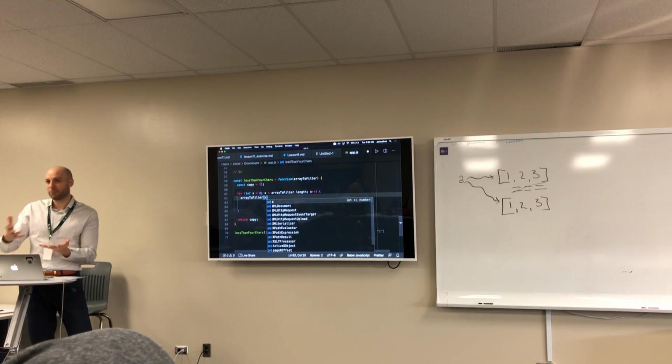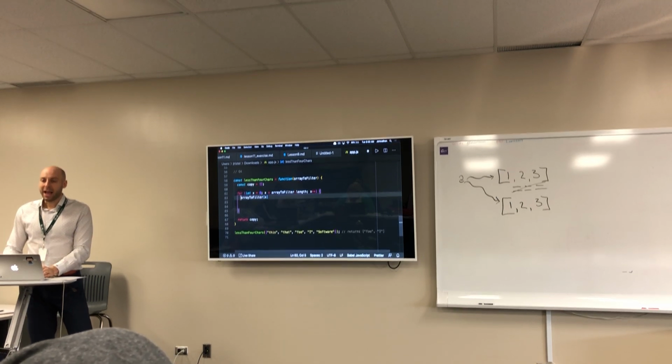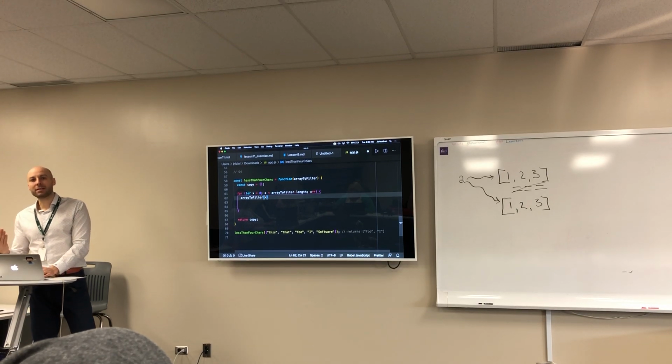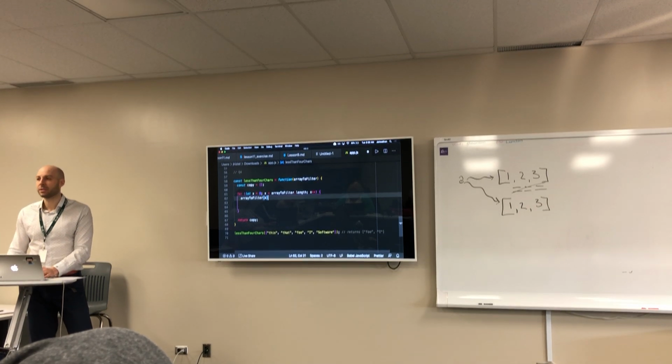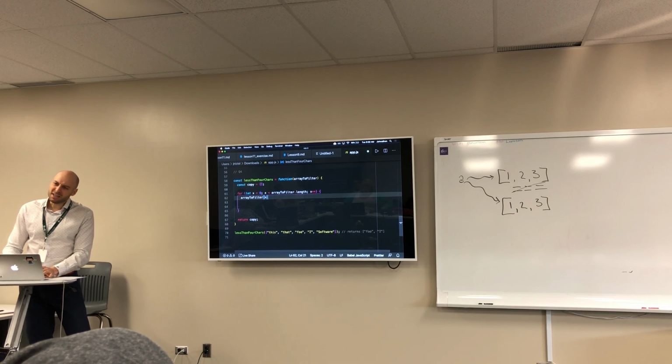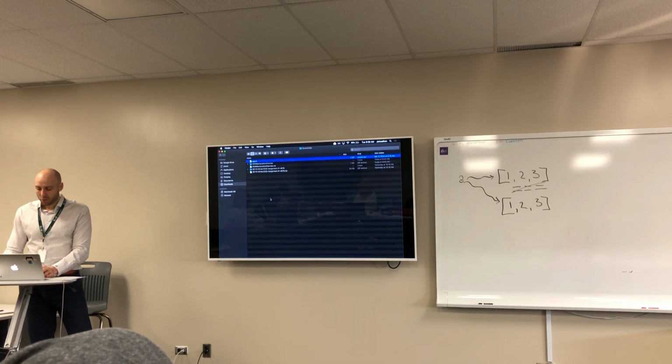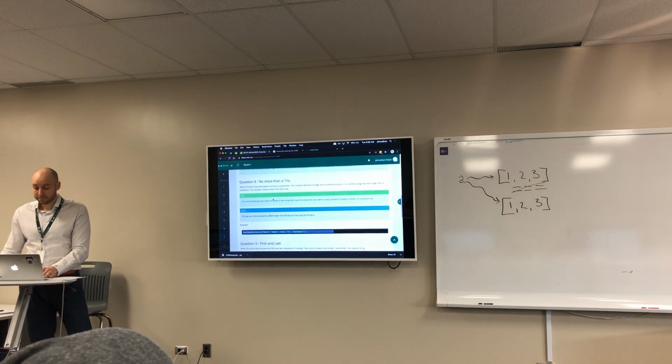0, 1, 2, 3, right? X. And how do I check to see if this element is less than or more than 4 characters. If the fourth, which is the third index, is undefined, then it's shorter. Yeah. Or strings have a property called length that tells you how long the string is.